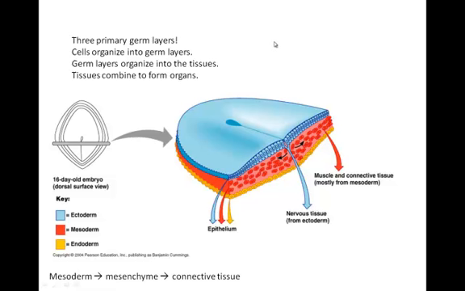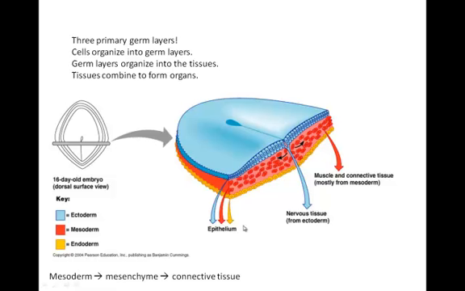Sperm and egg met and formed a little zygote, and then that zygote underwent many mitotic divisions to form these little germ layers. These many cells will differentiate to form our four tissue types. What are the four tissue types? We have epithelial tissue, nervous tissue, muscle tissue, and connective tissue, and these tissue types will come about in about the eighth week of development.